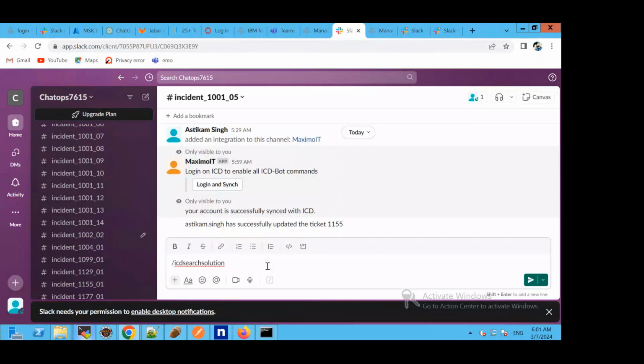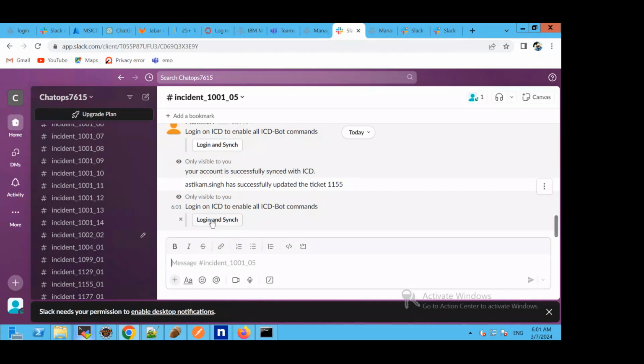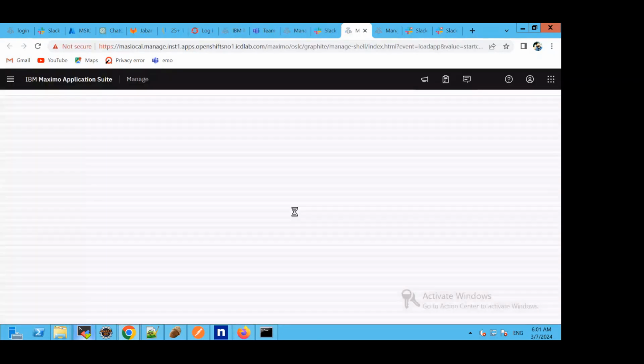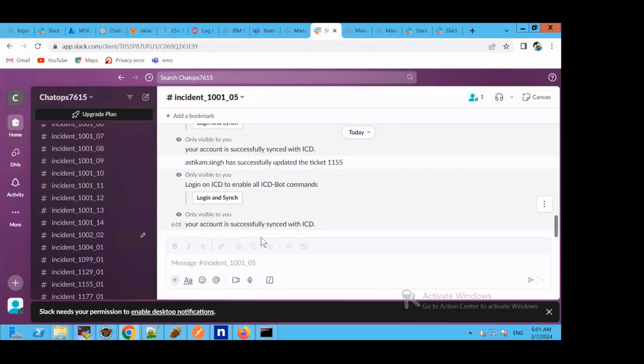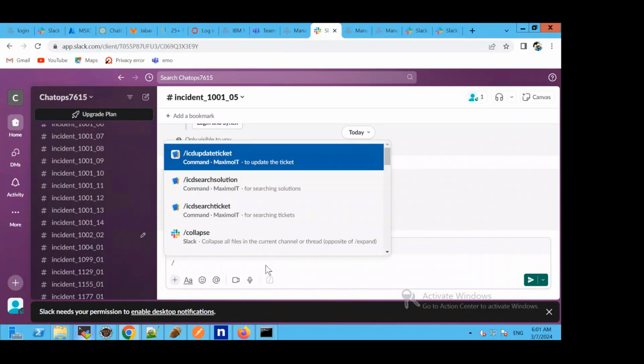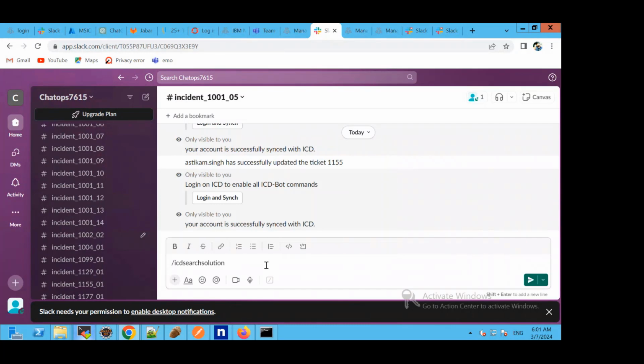For solution, if we provide a string to find, or if we want to fetch all the data, I'll give it without any parameters. I think I have logged out, so I'll click on it. I see the solution.